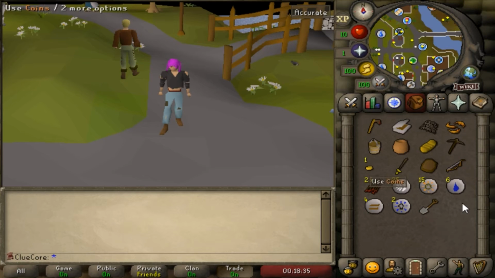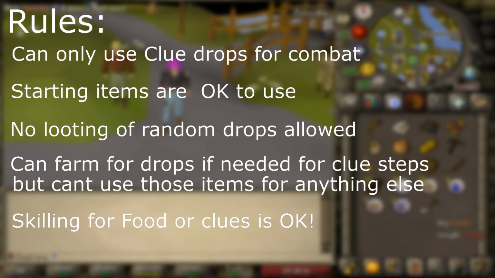I've sold the dagger for 4 coins and bought a spade, but the general rules are I can only play via clues. I cannot loot any random items that drop from monsters, only clue scrolls. I can skill, and I can use clues that I get from fishing or woodcutting. I think there's maybe a few other places I can get clues.